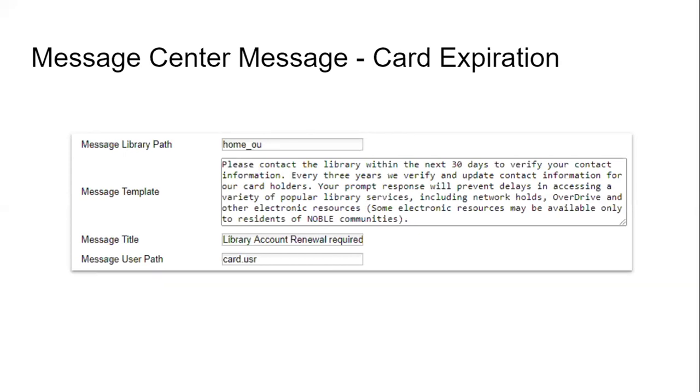So Jessica says, we just reduced the delay, sorry, for hold notices for a lot of libraries because a lot of libraries wanted to check the item out to the patrons soon after the hold was triggered for curbside. Reduce the delay. So you wanted them to get a message that their hold was ready and then the checkout would happen. Well, that's interesting. At least I think that's the goal. Huh. Okay. That's interesting. That should work.